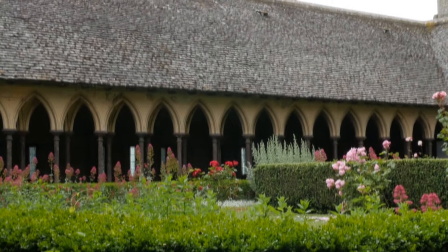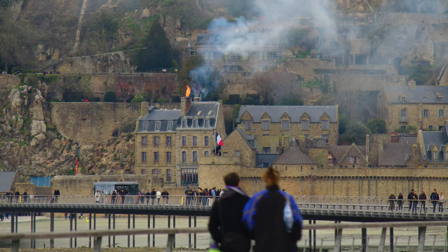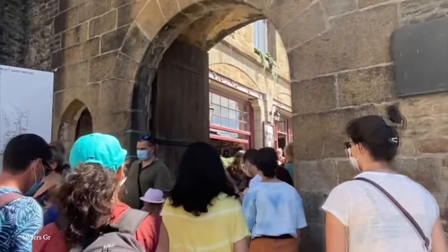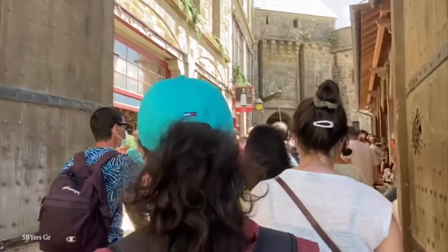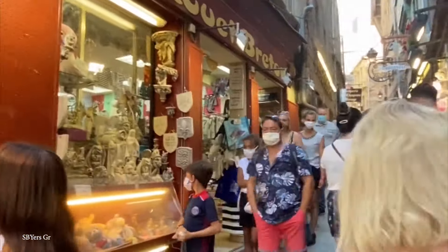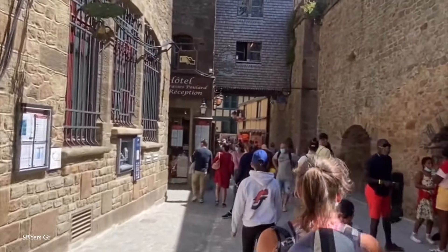Today it remains a vibrant community, with tourism as its primary economic driver, generating substantial revenue from the millions of visitors. This unique blend of natural resilience, architectural ingenuity, and historical significance makes this place an enduring symbol of French heritage. Despite its small permanent population, the island thrives as a tourist destination. Its numerous shops and the nightly presence of monks and a few residents help this hilltop town withstand not just the test of time, but the tides too.